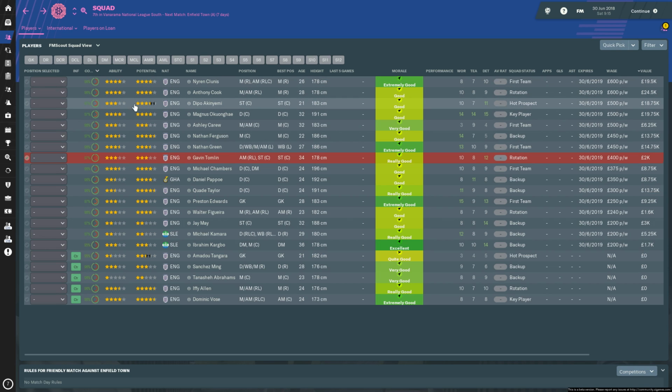But, you know, you've got a 3-star guy here who's got a bit of potential. But maybe this guy, Ashley Carew, is on £500 a week. I will try and sell them. Obviously, next season, it's easier to do a save from the season after. You can now choose, as an example, to get players on a new contract.